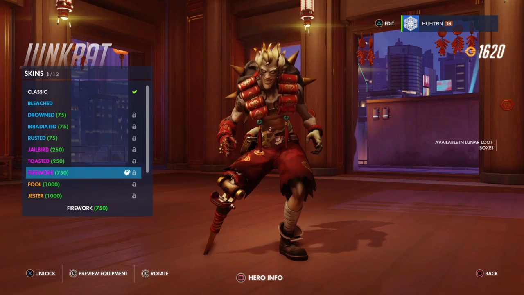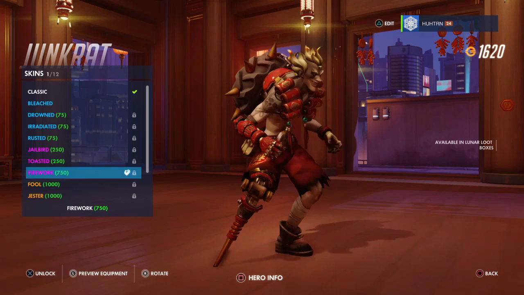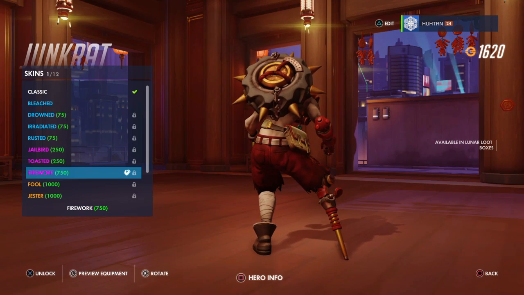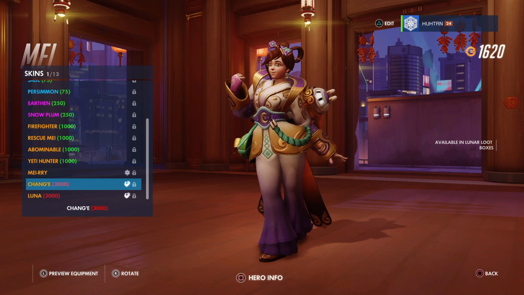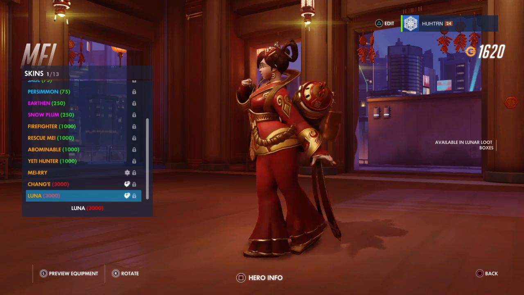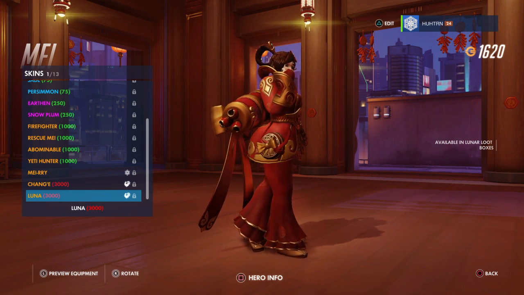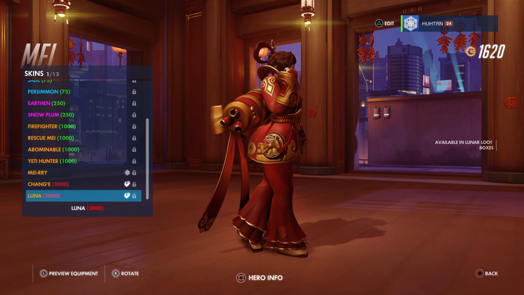So yeah, let's move on to the next one. Next hero or villain would be Junkrat, and he is going to have the firework one, where he's dressed up in the traditional golden red, but he's got fireworks on his chest instead of the little bombs, and it's interesting. I like it. It's actually a pretty cool looking Junkrat. So agents, the next hero is Mei, and she actually has two skins to get, which is going to be Chang'e and Luna. Luna is preferably my favorite, and it looks pretty awesome. Also, her little robot on her back actually has its own little special emote that makes it dress up as one of the dancing lions and dragons, so that's actually pretty cool.